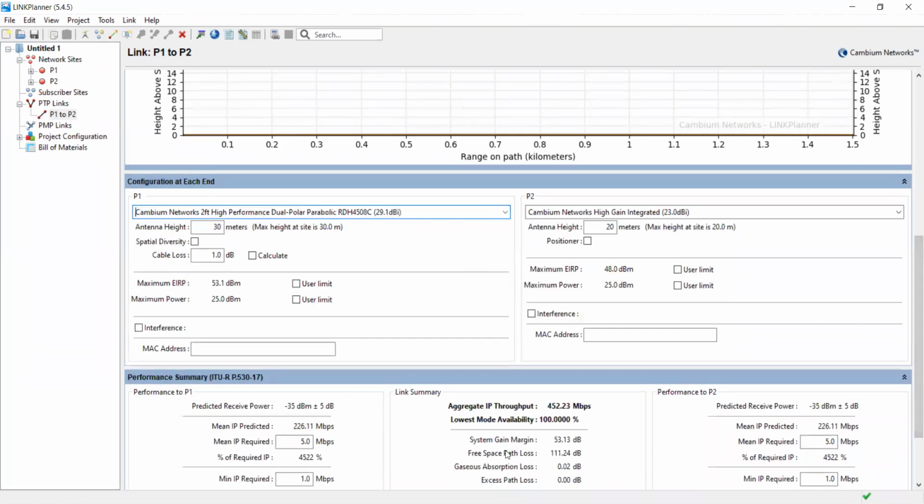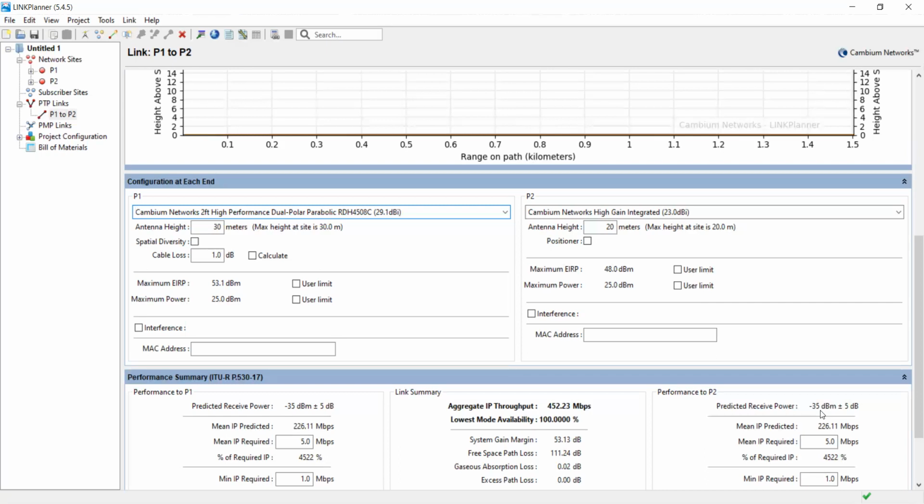Now what do you see? You see the earlier received power, which was minus 38 dBm, with a change of gain of around 6.1 dB, and the received power level has been enhanced from minus 38 dBm. It changed into minus 35 dBm. So that is another point.